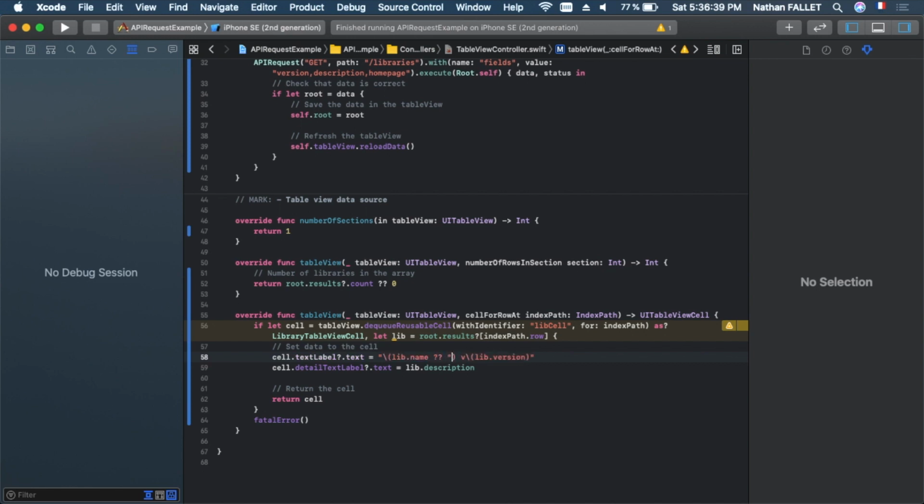So here we're going to put a default value, no name, and for the version, let's put a dash.